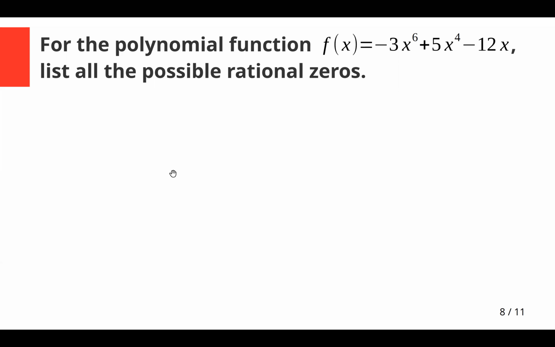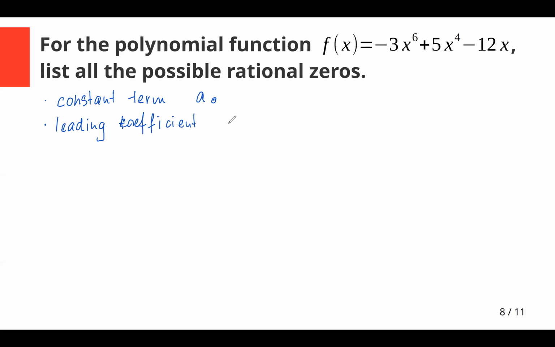Now, what we do here is we look at the constant term. This is usually the one we marked as the A0. And we look at the leading coefficient. It's shorter, leading coefficient, right? So usually it's AN, the one in the beginning.